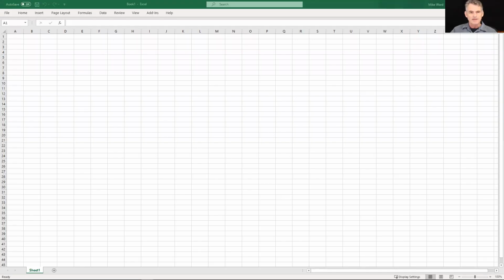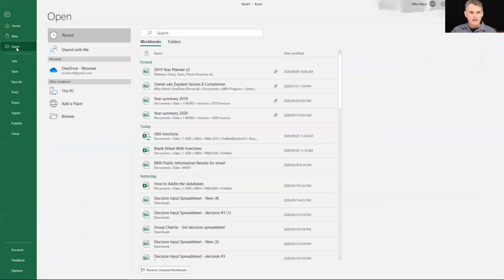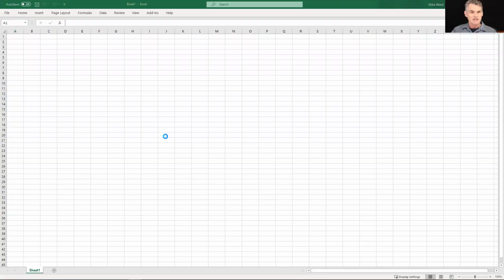And follow closely. Okay, so I'm going to share my Excel screen. I've just got a blank Excel sheet over here. Just loaded it, nothing in it. And what I want to do is put some functions into this because I'm going to use this to build my model. So I'm going to go File, and I'm going to open a spreadsheet called VBA Functions. This is on Aspire. You need to download this. And when you load it, it comes up. It's a very small file. It's just got some instructions on the front here telling you what I'm about to show you.